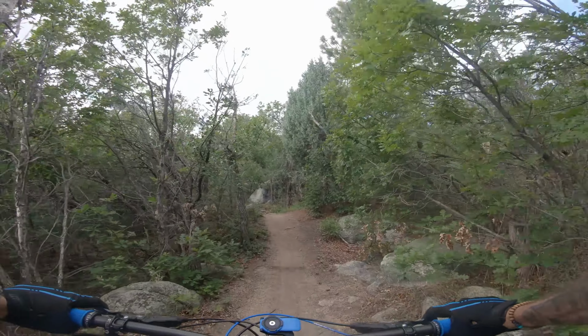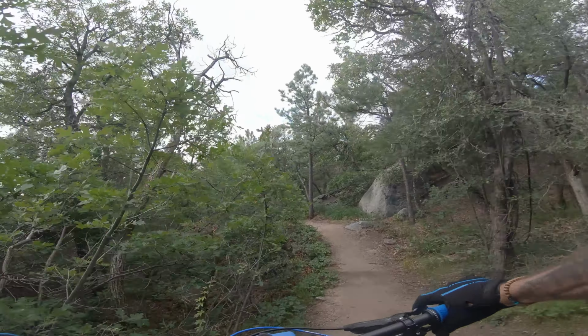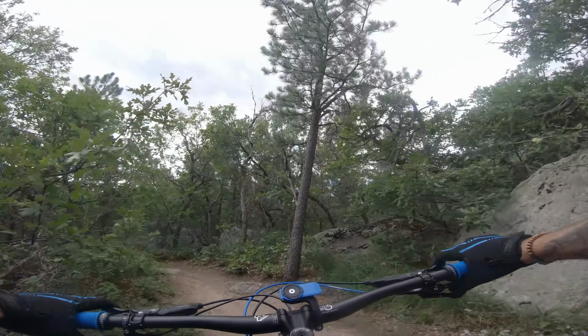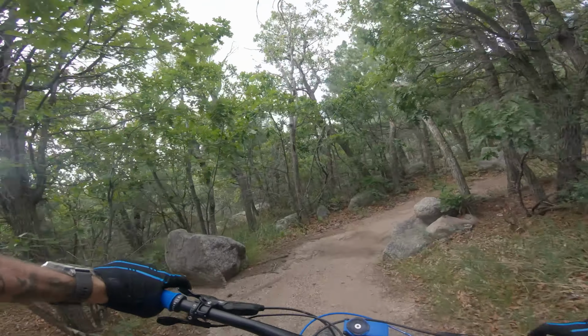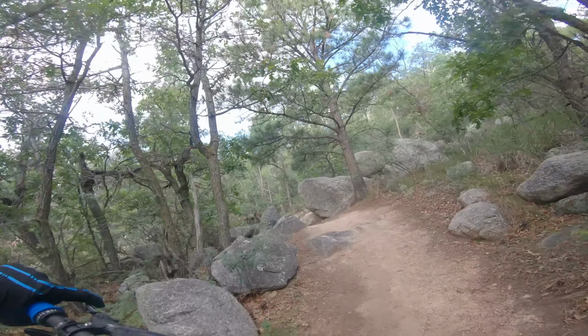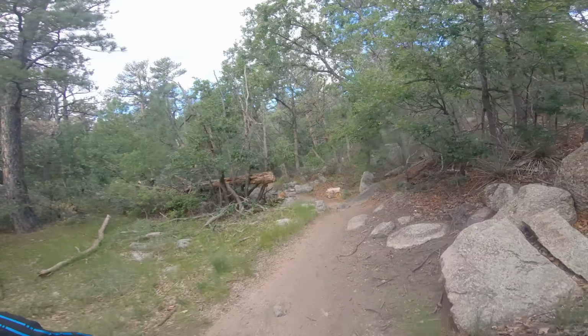But it's beautiful in here. This trail is absolutely gorgeous. Definitely single track. There's boulders everywhere. Definitely everywhere.